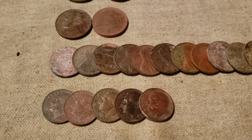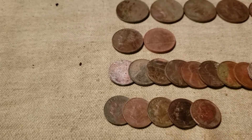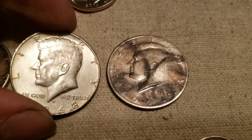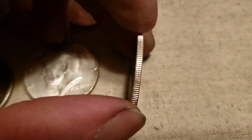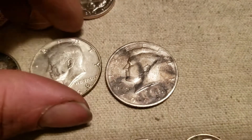We ended up stopping at a bank on the way out to Wildwood, New Jersey. I asked the teller if anyone brought in any half dollars. She said no one brought in any, but someone had actually ordered a box of halves and never came to pick it up, so they got stuck with it. She let me buy that box. I got a 1968 Denver 40% silver half dollar, and a 2004-S — I believe that's a 90% silver half dollar, before they went to .999 silver.